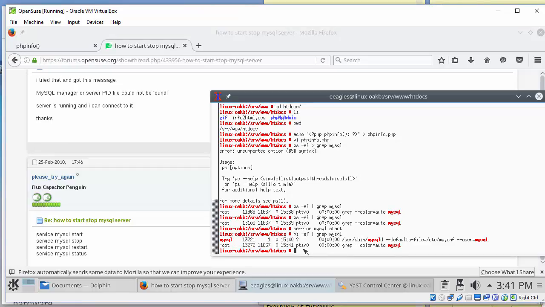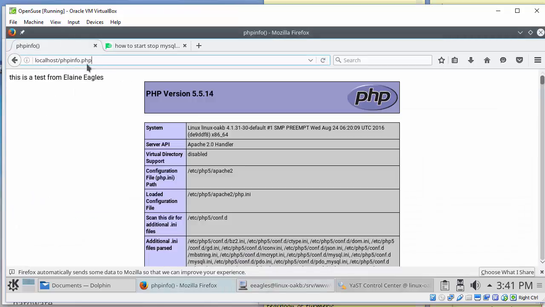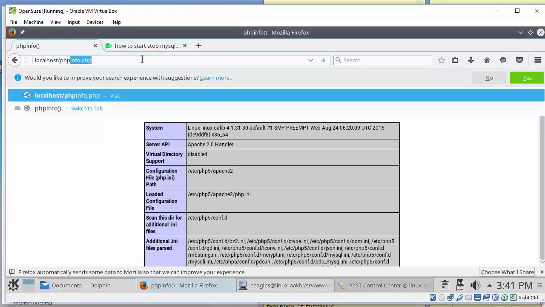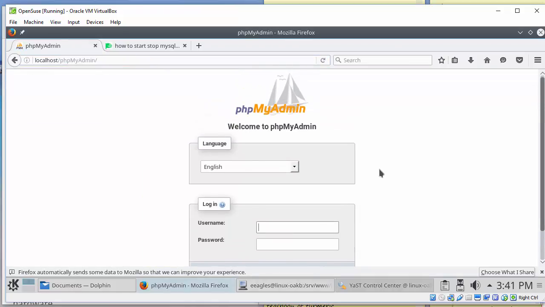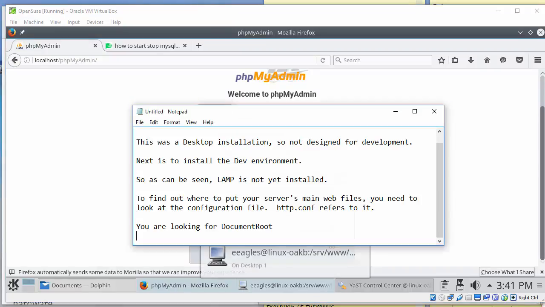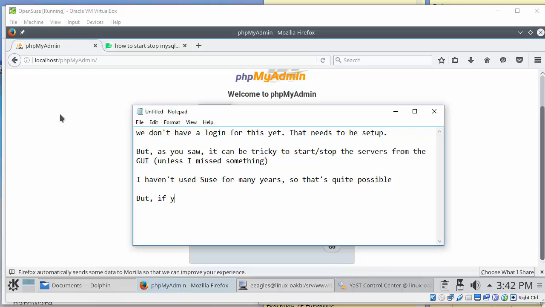So as for MySQL, well, you need to see that running, which it is. /usr/sbin/mysqld, the daemon process, but you can't log on to it, so we're going to use phpMyAdmin just for a moment to go and try and log on to the MySQL server. And by default you have the root user, but it won't have a password set. So when I say we don't have a login, what I mean is we don't have the password set.